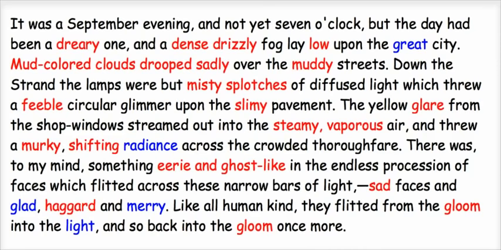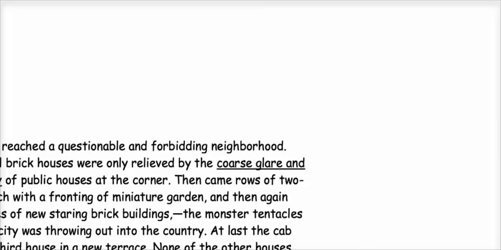Another of the author's devices when describing the city is drawing the reader's attention to light and dark. As seen here again, the misty splotches of diffused light are used to create an image of a place where much of what we see is partially obscured in darkness. This can also, of course, be read as metaphorical, the Victorian concern with good and evil, and how you could tell what someone was by looking at them. In a city where so many things were hidden in the darkness, how could any self-respecting gentleman know who to trust? These shades of light and dark and their deeper meanings are used effectively in this next passage.